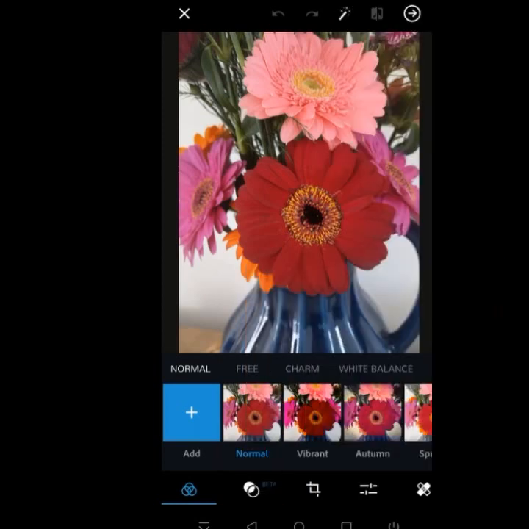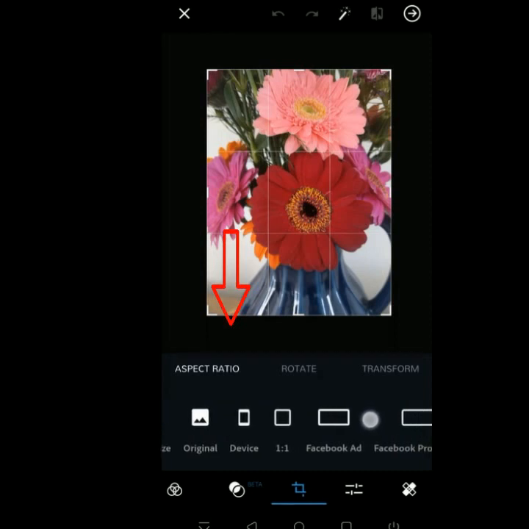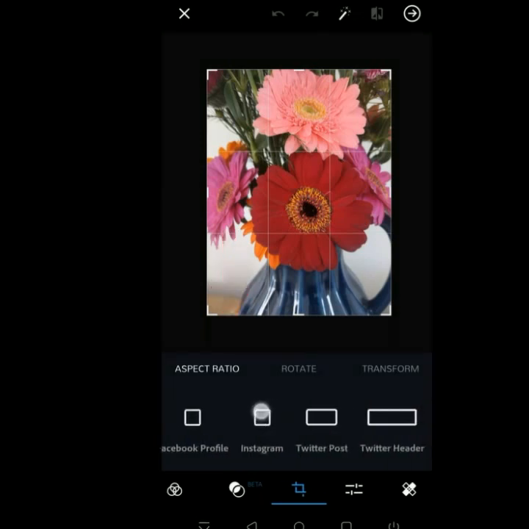The first thing I like to start on this app is with this icon, which is for the crop. The crop gives you great features: either you keep it original, you do free size cropping, or you crop it based on what you like, for a Facebook ad, a Facebook cover, an Instagram or Twitter post, or whatever you like. So it adjusts automatically to the size needed for exactly sharing on this social media. I think it's the best thing to start with, so you know exactly how your image will look after the edit.